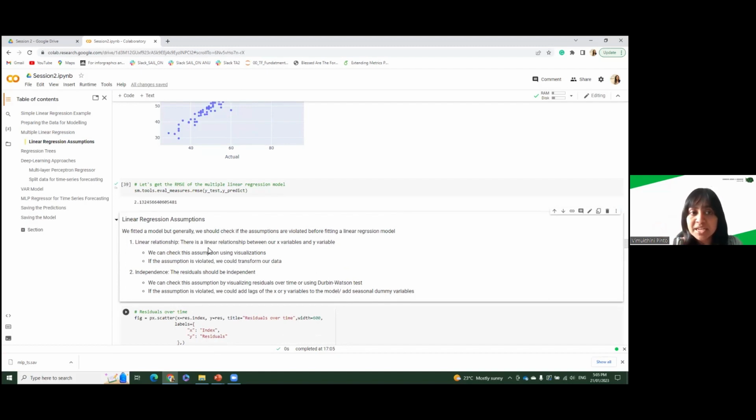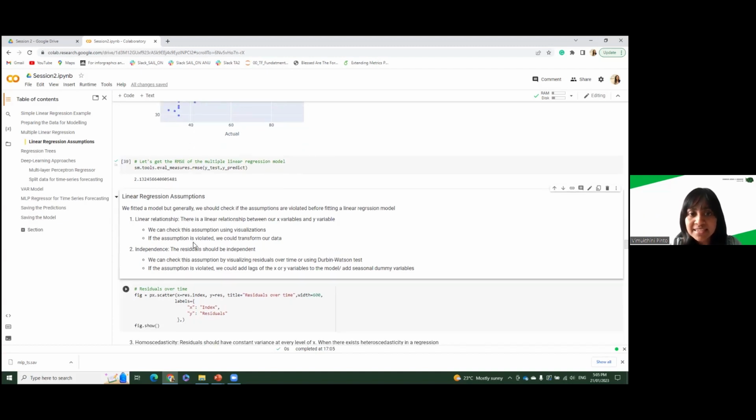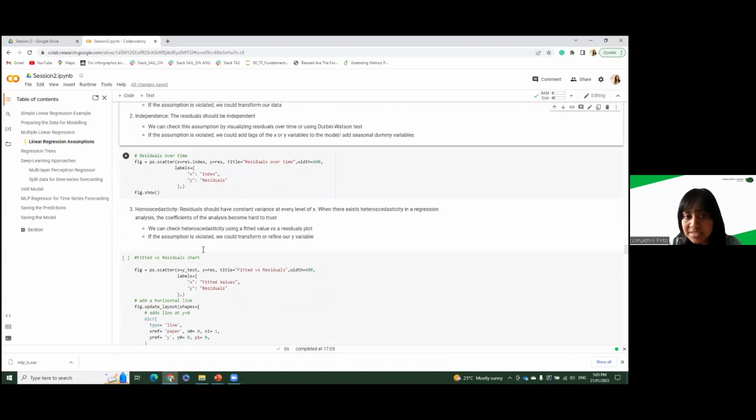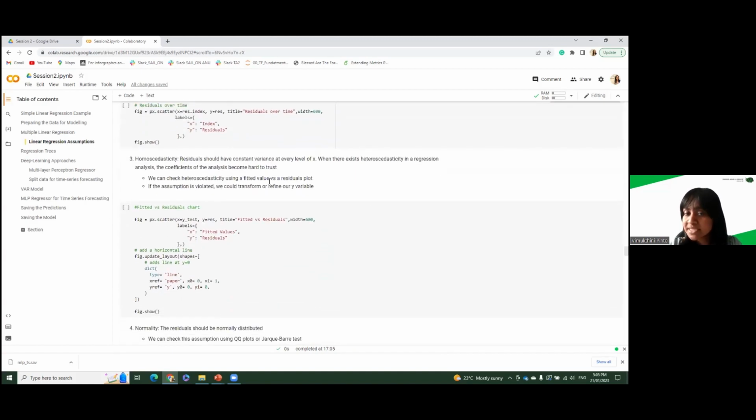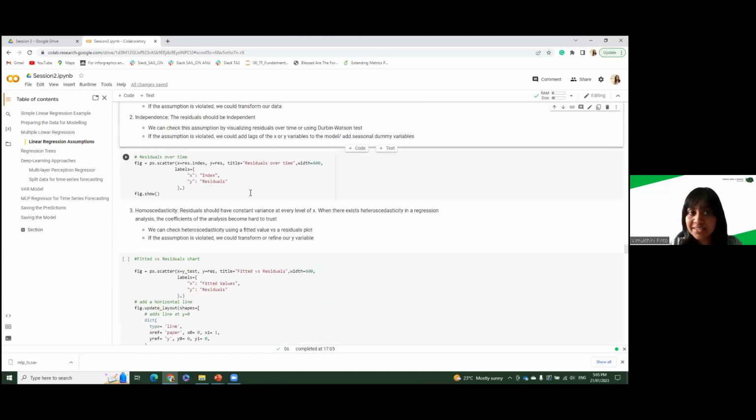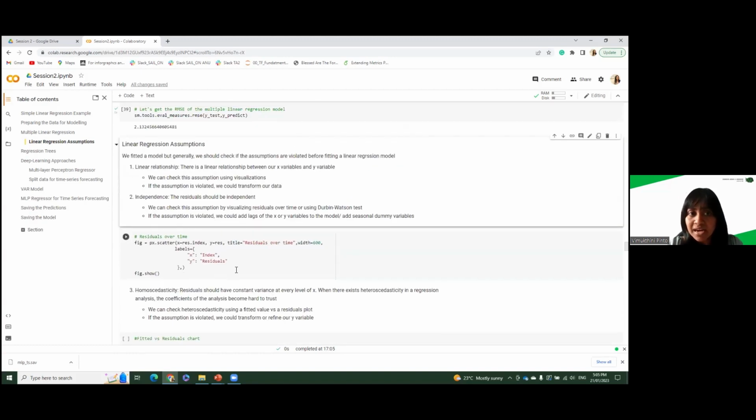When it comes to multiple linear regression, we have different linear regression assumptions. So I have put the linear regression assumptions here, but I will not go through it now. I have all the codes here, and it will be shared with you, so you can go through it at your own time.